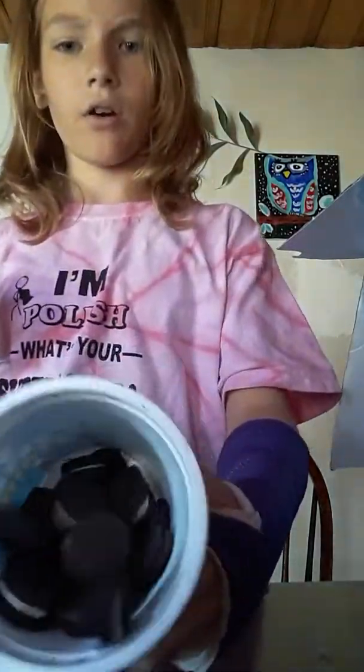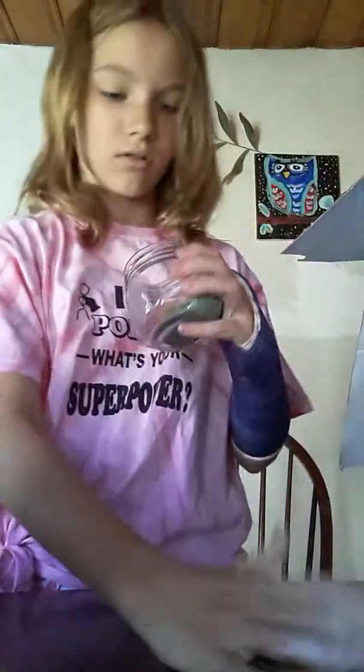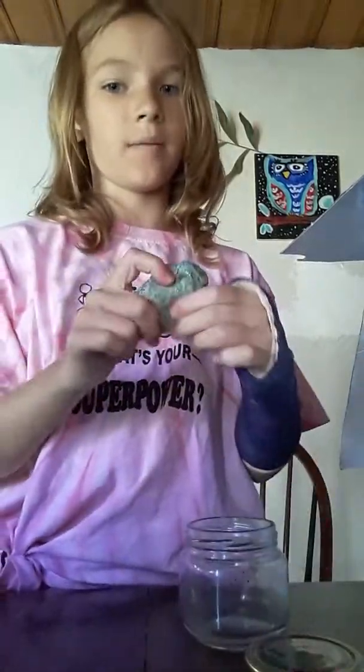Ooh, an extra. Well, this is already open and eaten a little. I'm not eating any of this. I have to look. And oh my gosh. This must be my glitter slime. It smells like mint fruit. Mint, like mint flowers. It's got a minty scent and a flower scent.